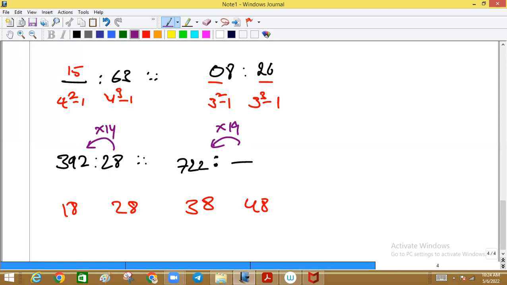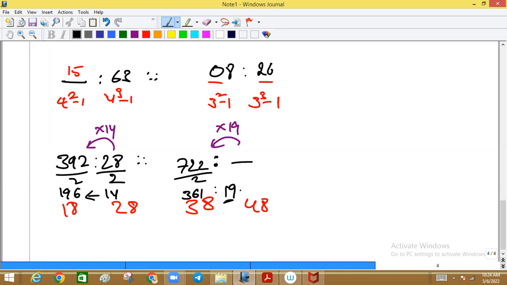Same thing. Yes. See, it's a square actually. These are squares. For example, I can write the same thing like this. If I divide by 2, how much will you get here? 14. Here, 196, which is 14 square. In the same way, this is by 2 means how much? 361, which is how much square? 19 square. So it is 19 square.